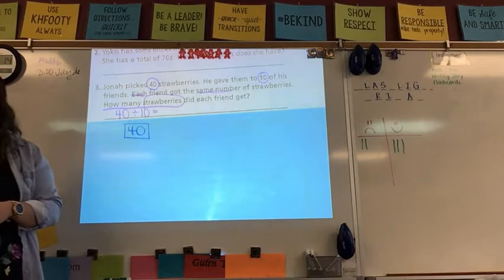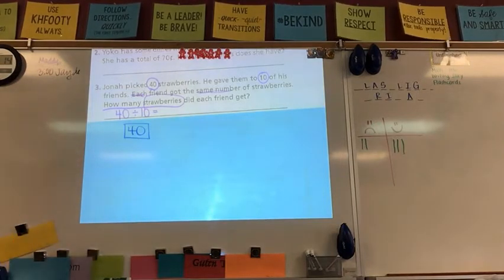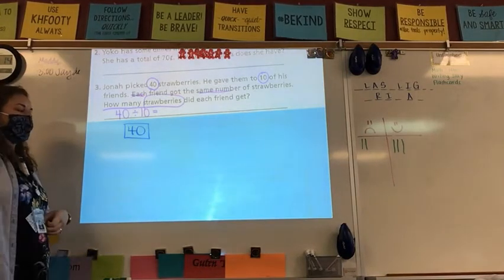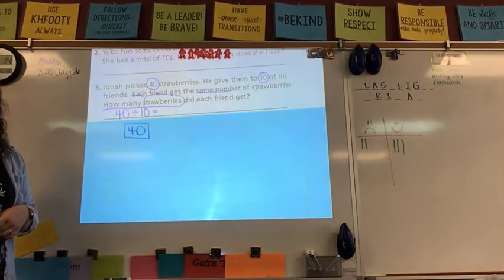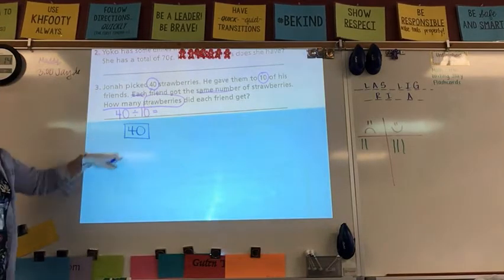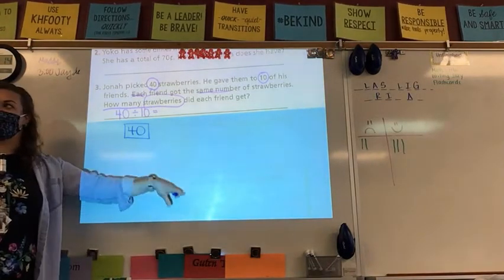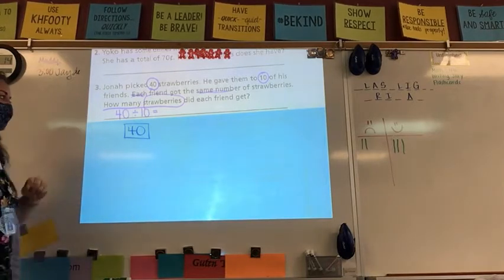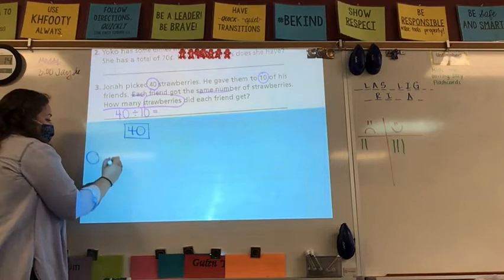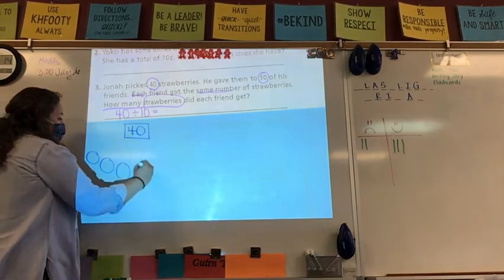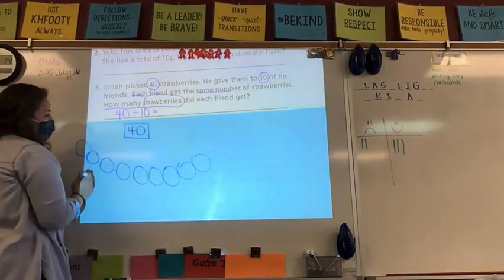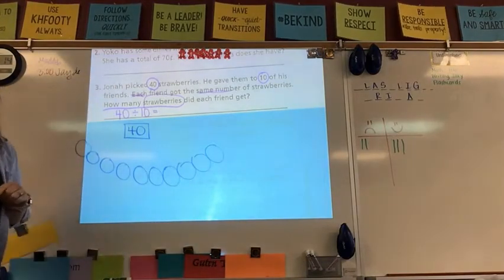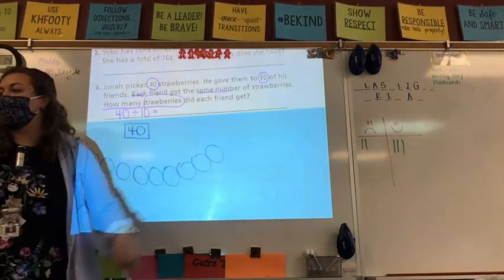Then what's next? He gives all of these strawberries to 10 friends. What does that mean, Miss Braylon? Yes, and does anybody remember my fancy language for that, the one with all the chains that connect? Equal shares. So let's go ahead and give it to 10 friends. 1, 2, 3, 4, 5, 6, 7, 8, 9, 10. Double check on your picture that you've got 10 groups. He shared it with 10 different friends.